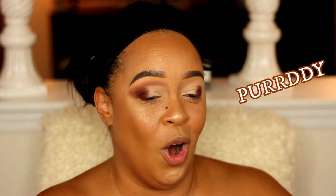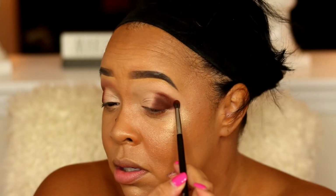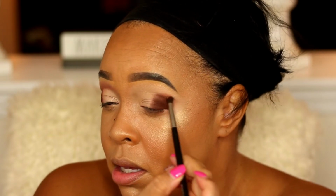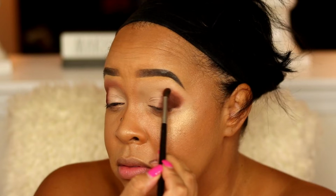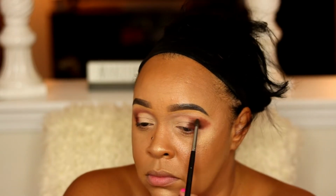Okay, here we go. And just lightly buff that out. All right, we getting somewhere. You basically can't even tell the shade at this point. It looks exactly the same. I done did a good job with picking out these dupes, okay?